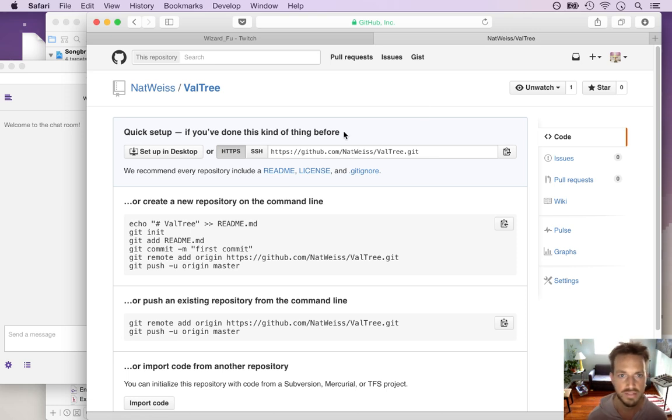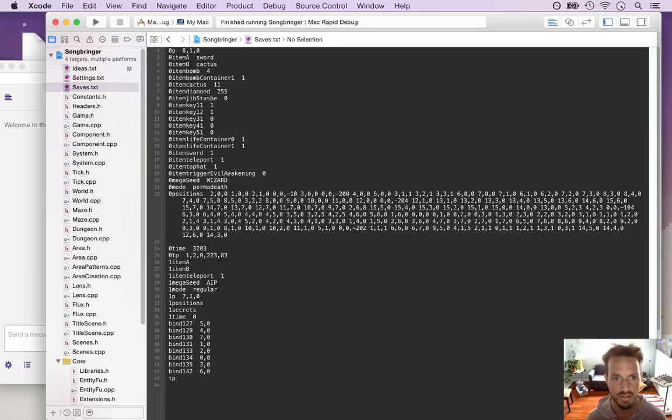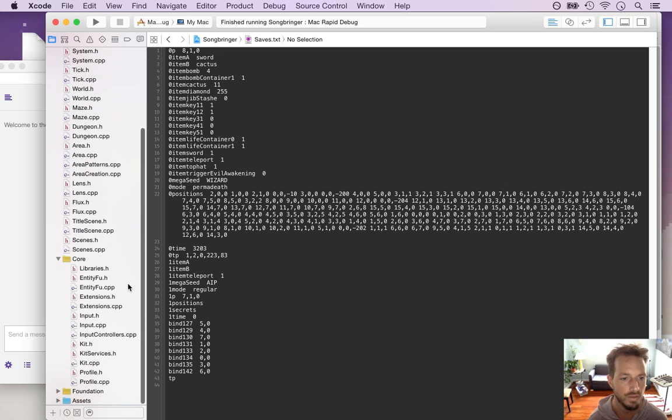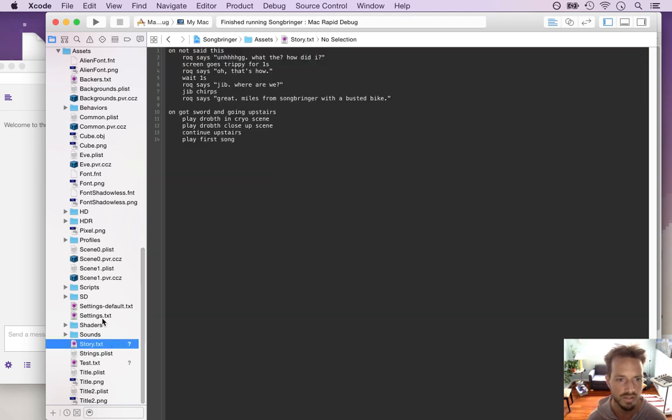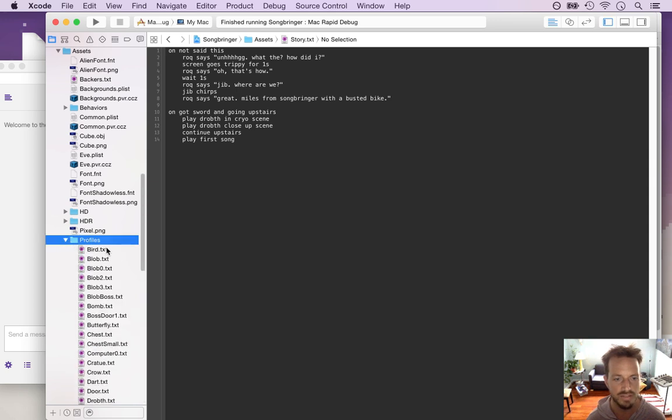Today's day 185, making Songbringer, and I've been working this weekend on this new type of file format that stores data more efficiently than JSON. So JSON is cool, but there's two problems with JSON. One, you've got all these characters you have to type in that just are annoying, right? You've got all these curly braces and colons, you've got to put things in quotes and stuff like that. You can't be that lazy with it.